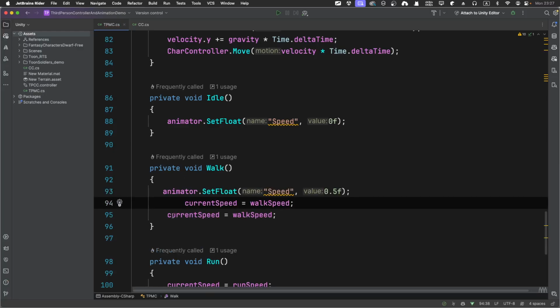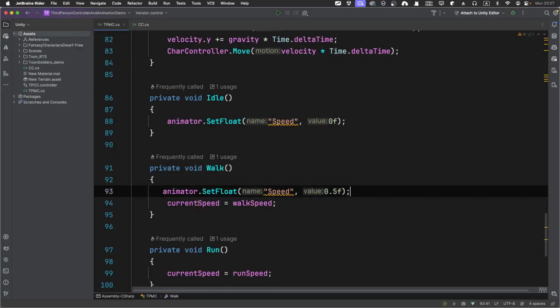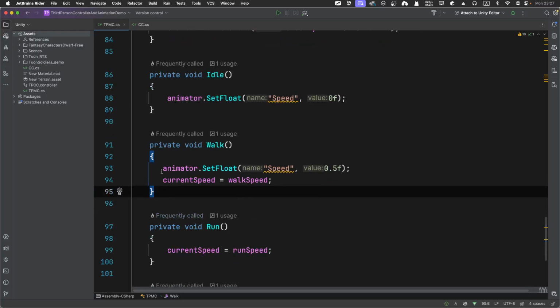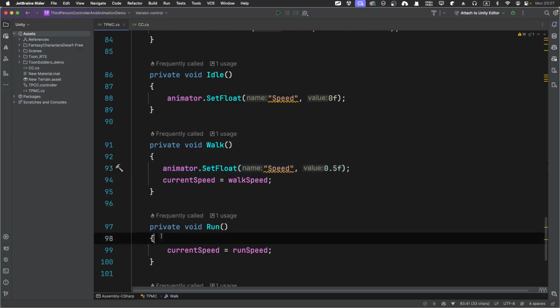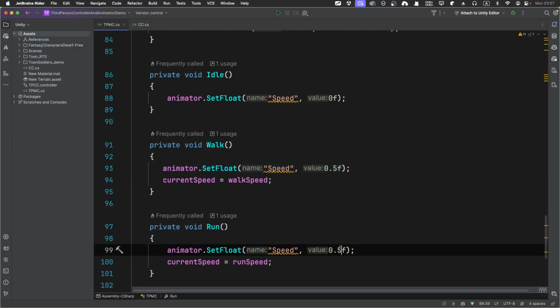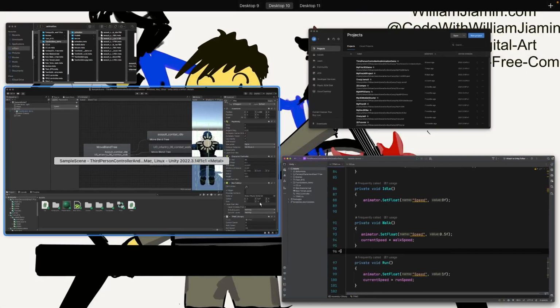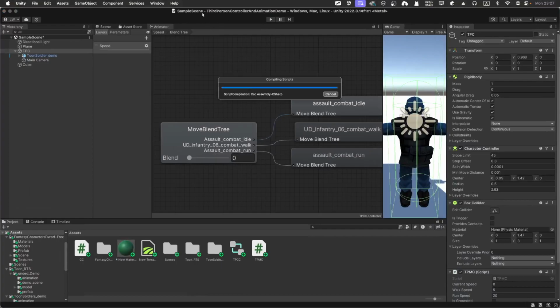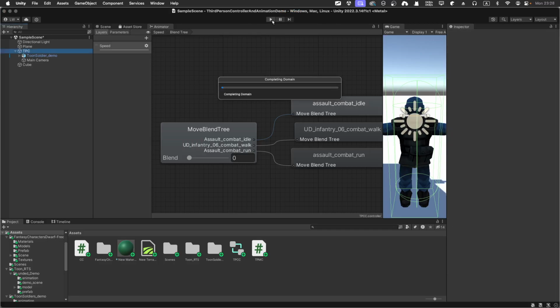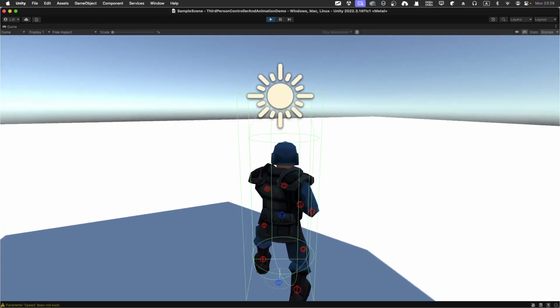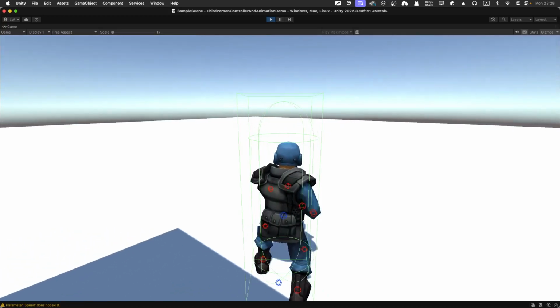That's pretty good. And the current speed, we just automatically generated this code. We don't need that. Let me just remove it. Then I think I can copy this code, and the run we've got is absolutely 1 here. Let's test this out. The result won't be too good because I already know that this will be a little bit choppy, because I haven't set the damp time. The transition time is another parameter I haven't set.